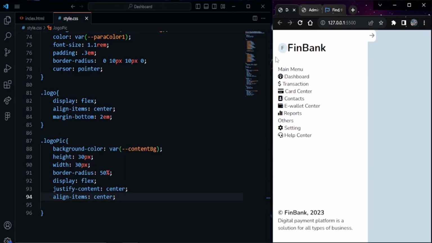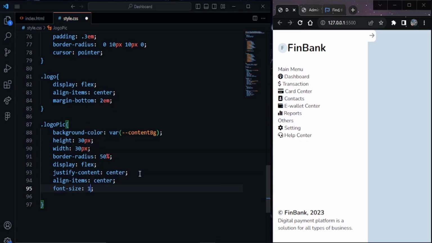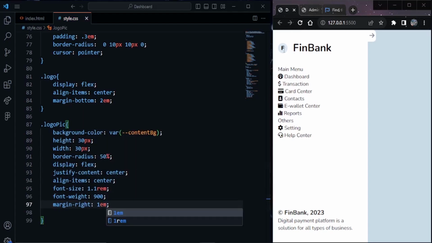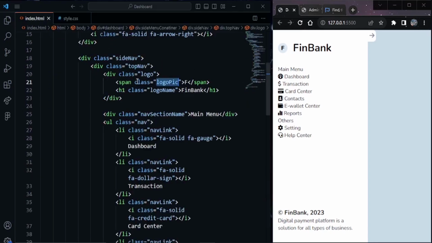Now the F is at the center of the container, and I want to increase the font size of the text to 1.1 REM, and font weight will be extra bold 900. The margin from right 1 EM. Now it looks nice, and we're gonna add some style for the company name or logo name.